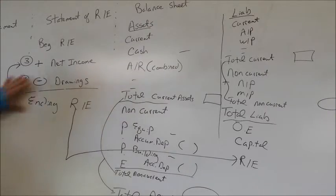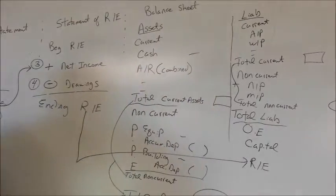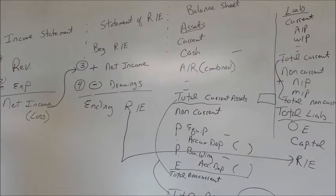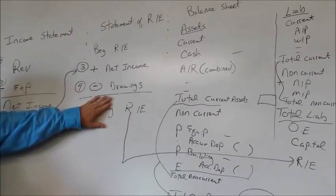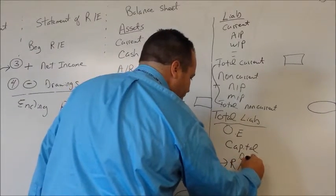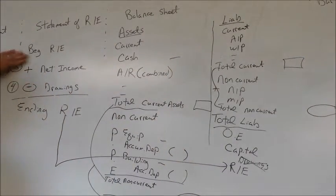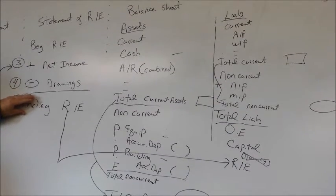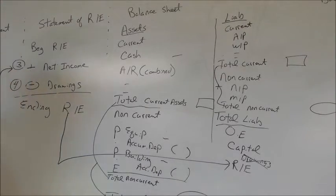That net income connects to this sheet. Retained earnings, our final number, we are now using our new retained earnings number in the balance sheet. Not the old one. Can't use the old one. It's outdated now. You've got to use this brand new retained earnings number. Notice the one account that I left off. We do not use drawings. Drawings was used in my original numbers up here. This is a total. You can't count this as being used. It's a total number. But drawings was used already, so I don't want to use it again.